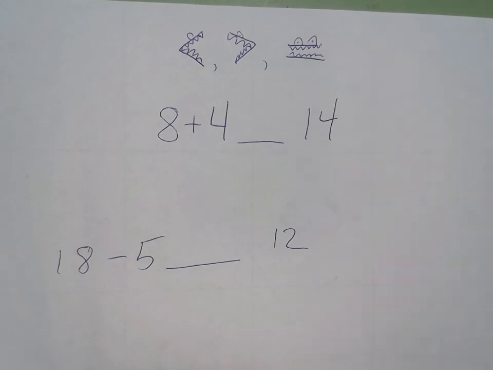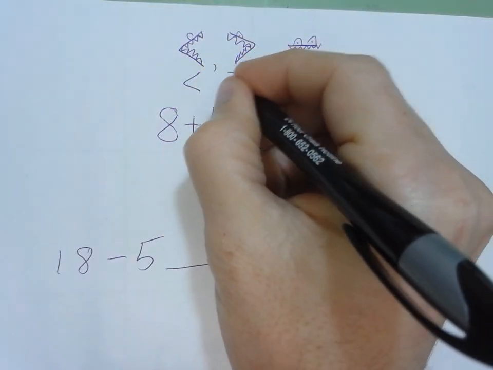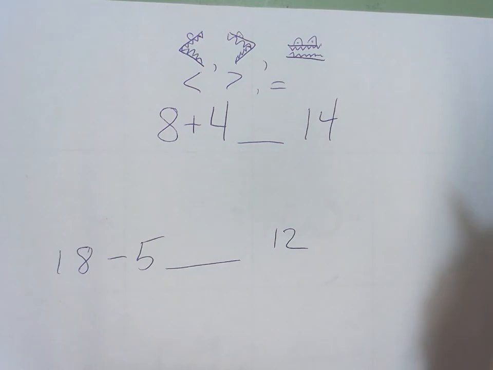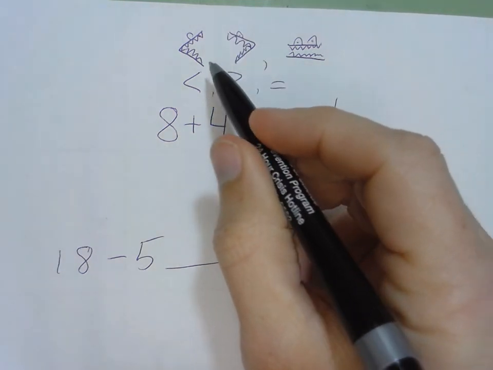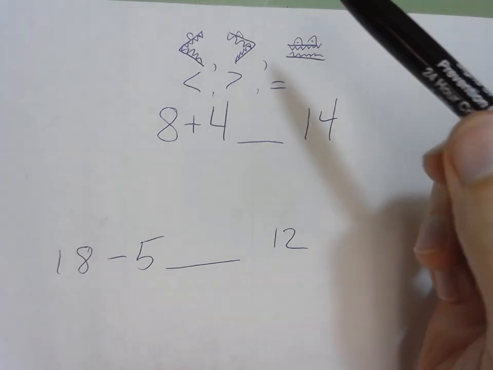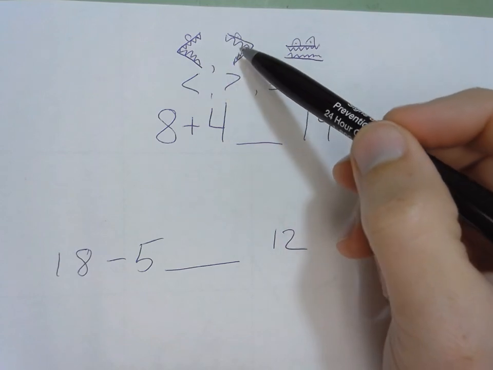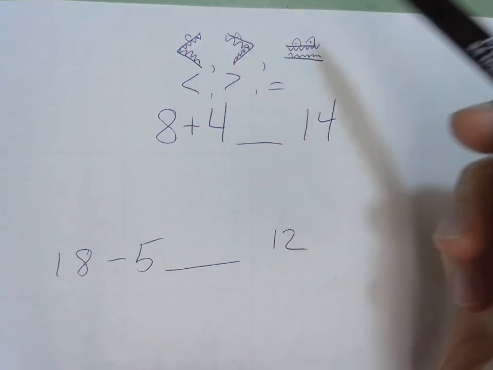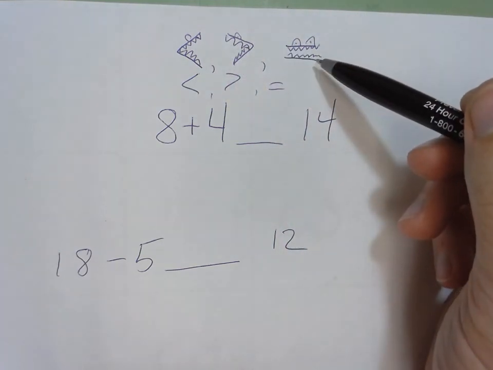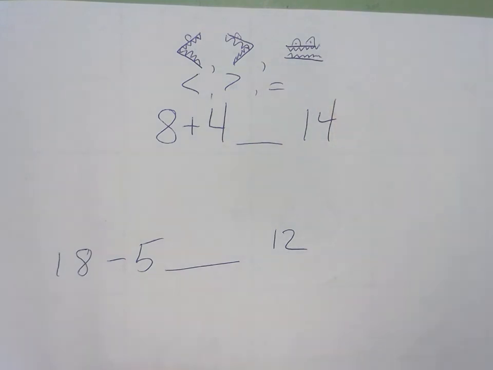We are going to talk about identifying missing alligators, and our alligators are our less than, greater than, and equals sign. You see above I made them look like alligators. The alligator always wants to eat the larger number, so this one will be facing the larger number and want to eat it. This one will be facing the larger number and want to eat it. Our equal sign, we can turn that into a confused alligator because it's not sure which number to eat because they are both the same.